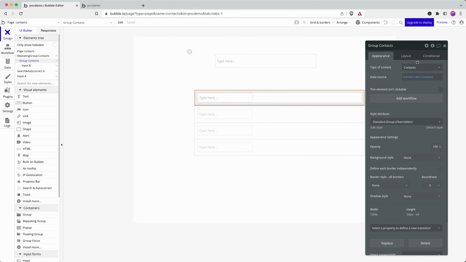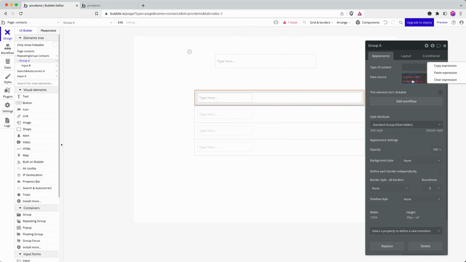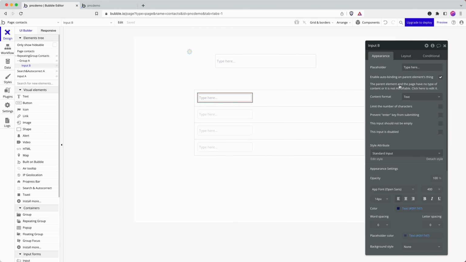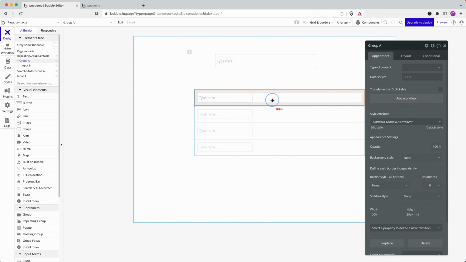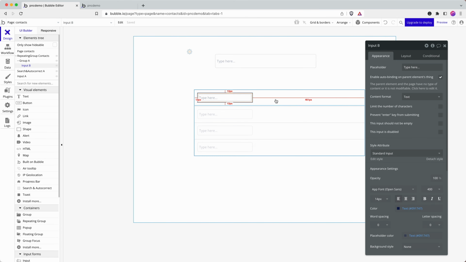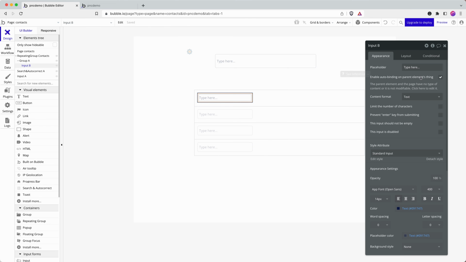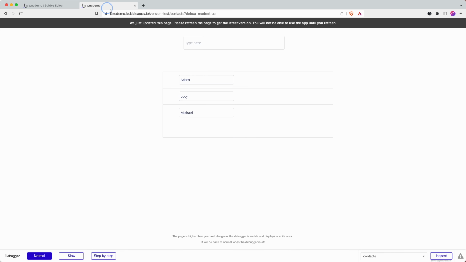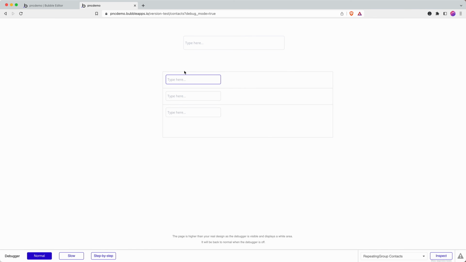Now, if I built that in a slightly different way, I might have ended up with this, which is that now the parent element doesn't have any data in it. Remember, auto binding will only bind to the data contained in the parent. So let's try that. We're going to get some sort of error, or it's not going to work. In fact, it's not even putting the data through.